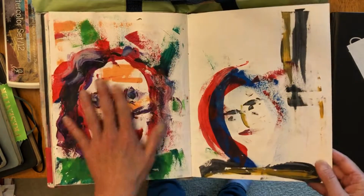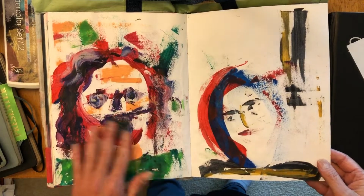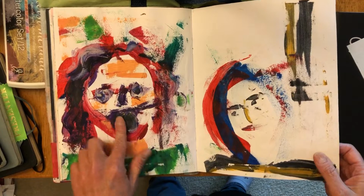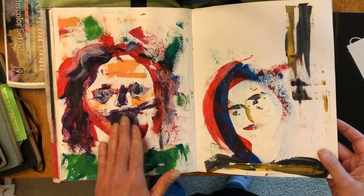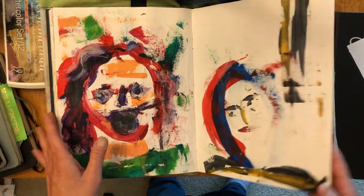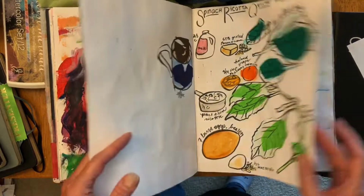If you're using acrylic paint and even some watercolors, you want to think about thickness. Same with collage as well. But thickness of the paint, sometimes things will not dry fully or ever. So these pages will always stick because they're a little bit thick. Okay.